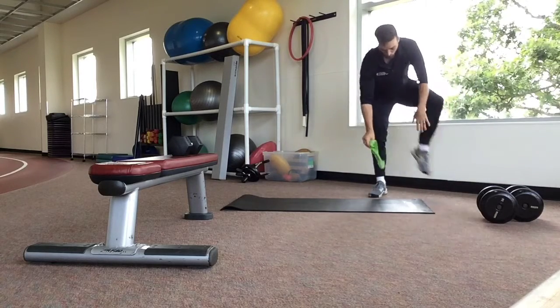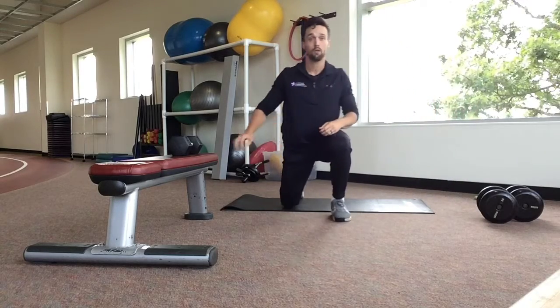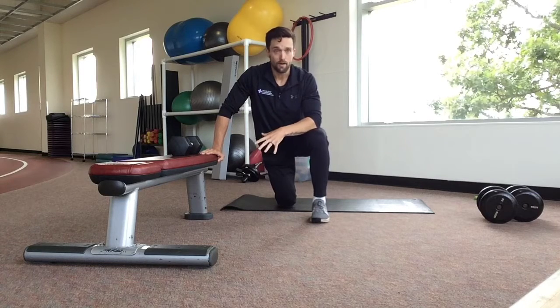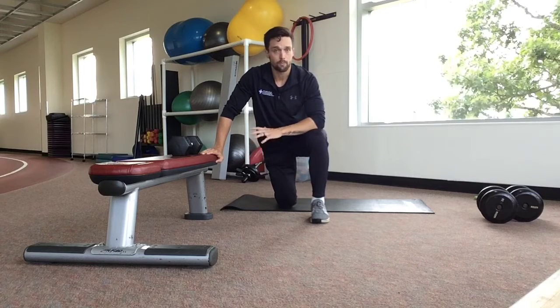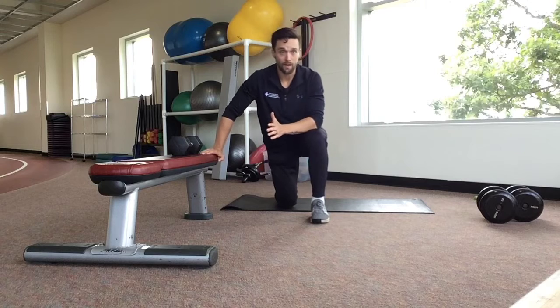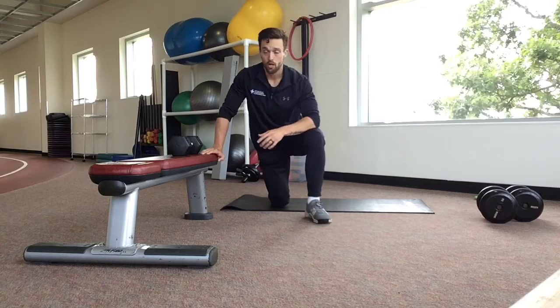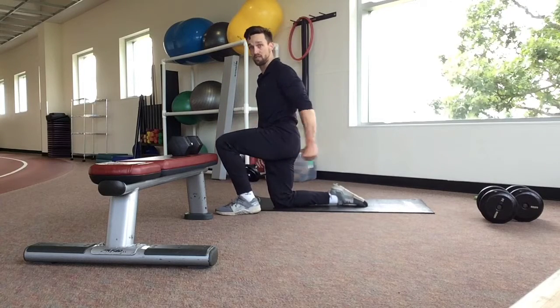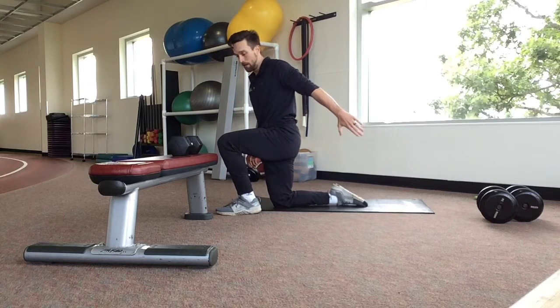After this, we're going to go to our triceps. I have a bench here to put my arm on. If you have a chair or a bench below too, you can too. If you have no bench, that's fine. We can go just with your core to stabilize, to make sure the weight's going to be the right weight for your lower back, not going to go back and forth trying to stabilize. Our main goal here is to do the triceps, so make sure that our shoulder set, our elbow should not move from this point here. We're going to force the arm back. Should not be going back and forth, trying to help the tricep lock out.